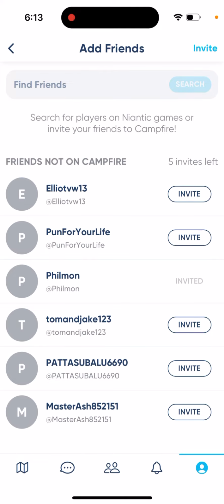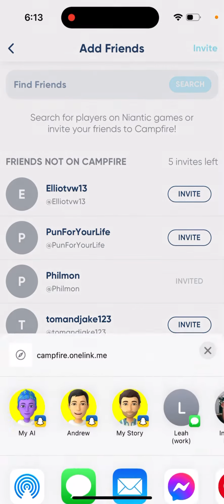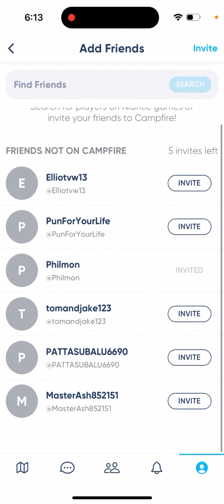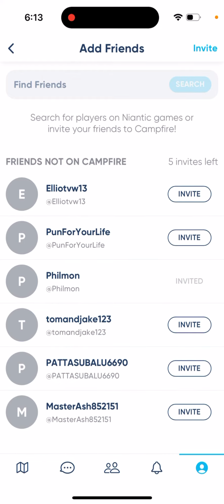Yeah, alternatively, ideally your friends need to add you as a friend in Pokemon Go. Or you can just tap invite me, and then you can send an invitation code via Snapchat, Messenger, or whatever. So these are two ways.